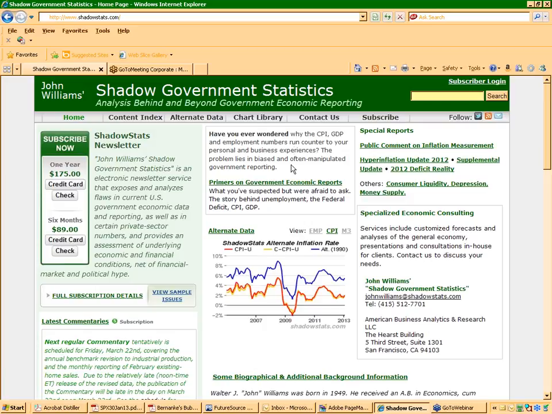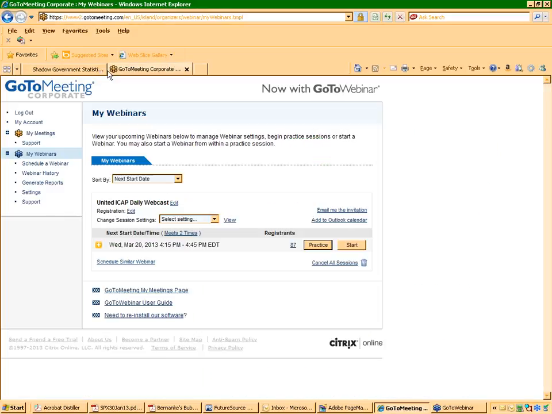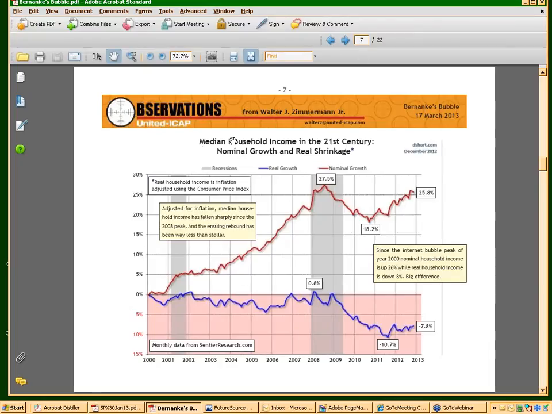And just to highlight, while the government is saying inflation is 2%, he's saying, well, if you roll back to how the government used to calculate inflation before the goal became minimizing its effects to minimize the cost of living increase to the government, inflation is running at 6%, not 2%. So I just wanted to get that issue out of the way. So median household income, let's move along.